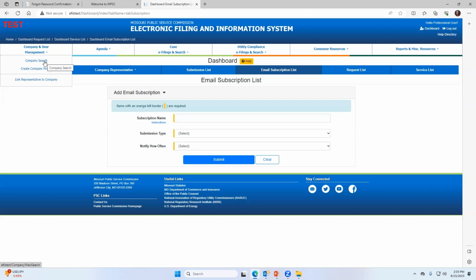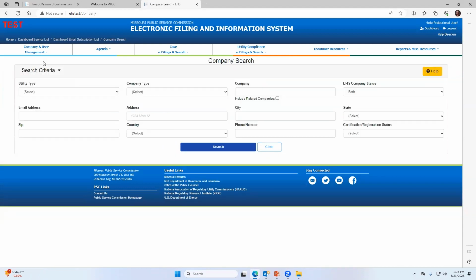The first link that's listed here is our company search screen. Under the company search screen, this is where I can go to look up any company that is registered in our system. This is the first screen that I tell people to go to if they want to know if a company has been registered in the system. So if you're wanting to be linked to a company, this is probably the first area that you need to go to see if the company has already been registered. If they haven't been registered, then you can create it. But this is the first screen that I always tell people to go to if they need to see if a company has been registered in our system.